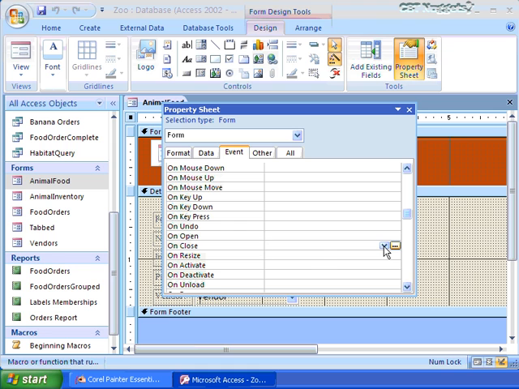On the close event, when I click this pull down menu, it shows me all of my macros that exist. I have my beginning macros where I did not name a macro inside that group. I have my open form group, and then I have specifically my open order form macro within that group. So if I chose open form group instead of that specific macro, it would run every macro that was held within that group. So I have the flexibility here to choose either one, but because I might add more macros to my open form group, right now I'll just select this specific macro name to run.